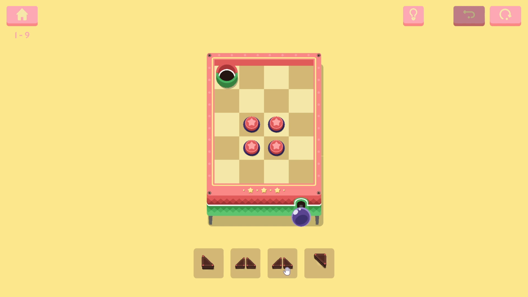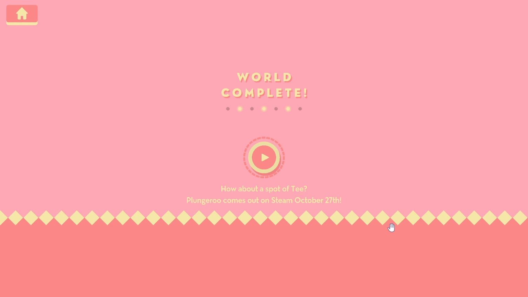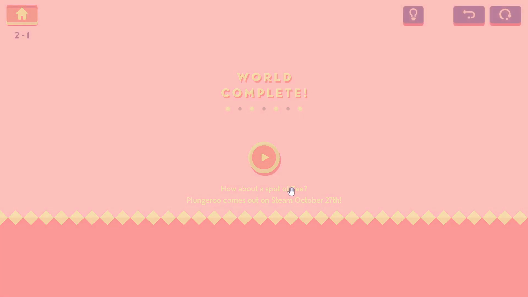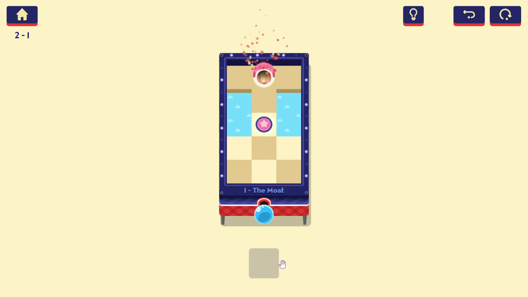Okay, so these are adjacent. So it's going to be something like this, right? Oh yeah, no, that makes sense. Sorry, I have to rotate it before I put it out. Yeah, I know it's not very complicated yet, but that is really charming. How about a spot of tea? That's like a golf. Okay. Oh, I was going to say, is it going to do a golf? And yes, the answer is yes, apparently. Or it's going to give you some golf vibes, at least.